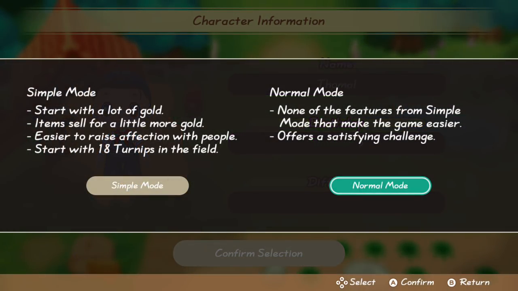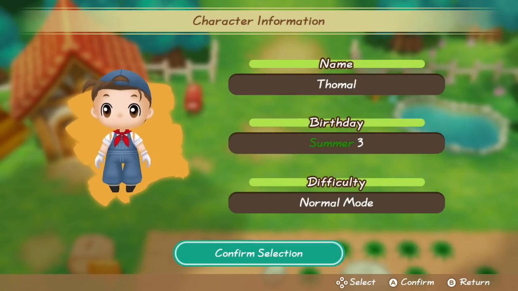Also, unlike the original, we do have two difficulty choices. We can either go simple mode, which is we get a bunch of money starting out. I think it's like 10,000 or something. I only played a little bit of simple mode. Items sell for a bit more. People are easier to befriend. But I'm not doing that. We're going full normal mode, because simple mode is way too easy, or starts off way too easy. So, let's go.